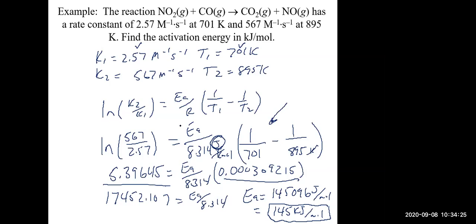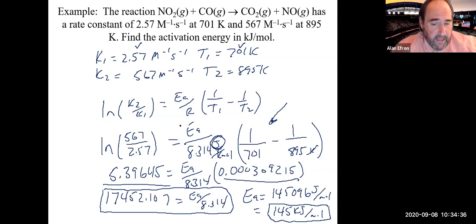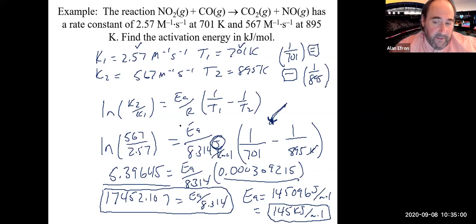Sure, the last part, like here, this part, the 1 over this part here. So the part in the parentheses is you take 1 divided by 701, hit equals, minus 1 divided by 895. If you're going to put it on your calculator, probably use parentheses: 1 over 701, hit equals, then hit the subtract button, parentheses again, 1 over 895, or you could use your -1 button and hit equals. If you do that, you should end up with this number here, 0.003092. And then we divided that to the other side.